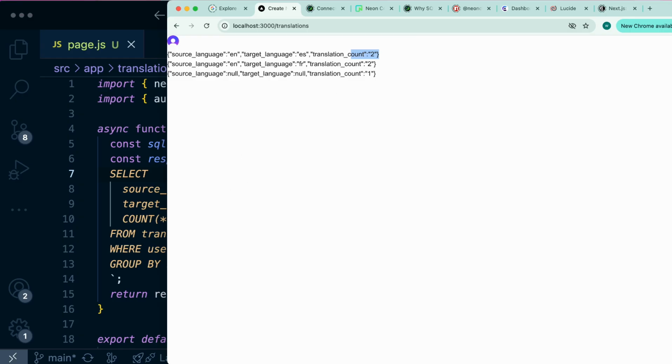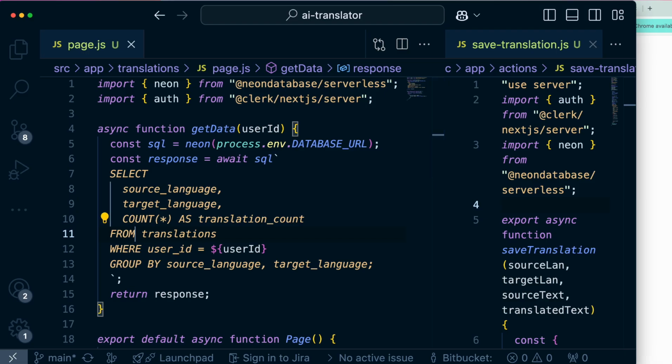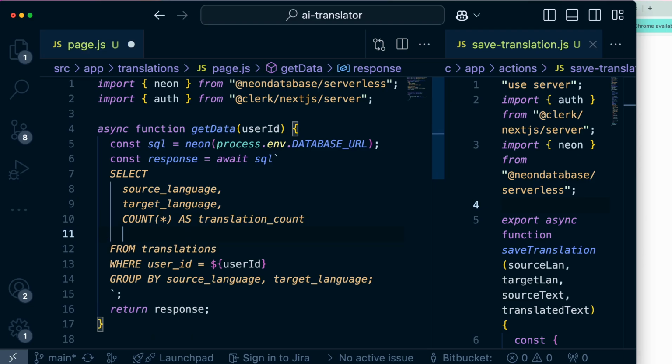Now we do want to also return an array of all the source text and translated text, so we are going to use an aggregation function, and basically what we would do is create arrays inside array agg. So we indicate the field that would be source text, and we also want this displayed as source text.